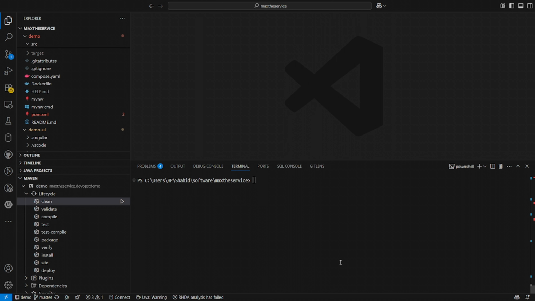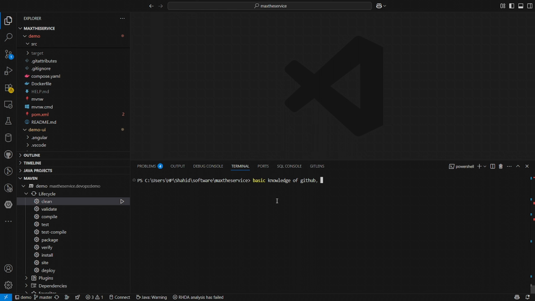So today our aim is just to integrate a GitHub Actions workflow. For that you must have some basic prerequisites, some basic knowledge of GitHub.